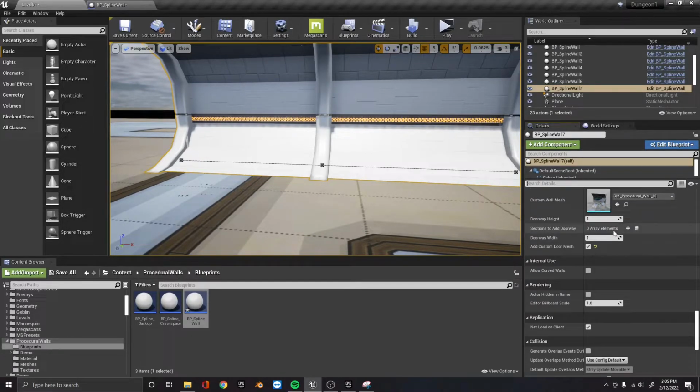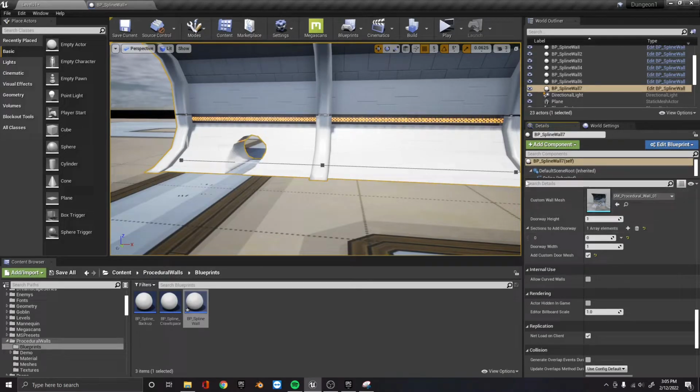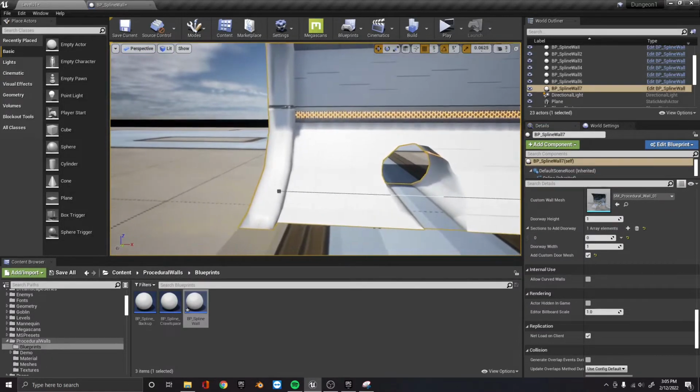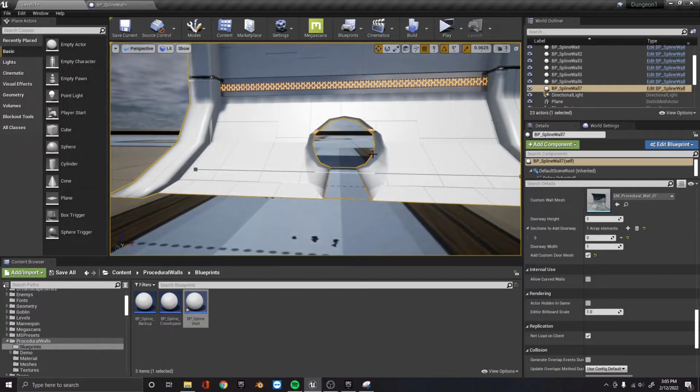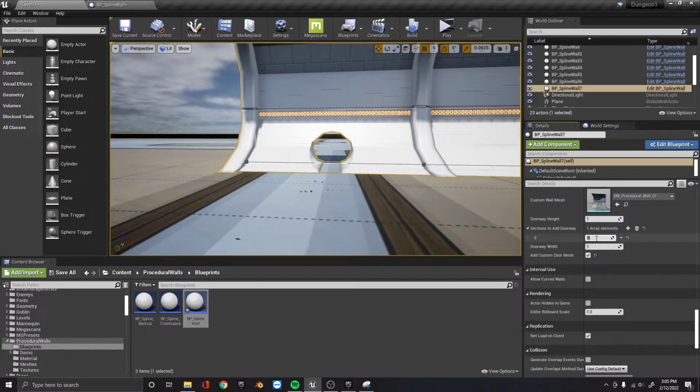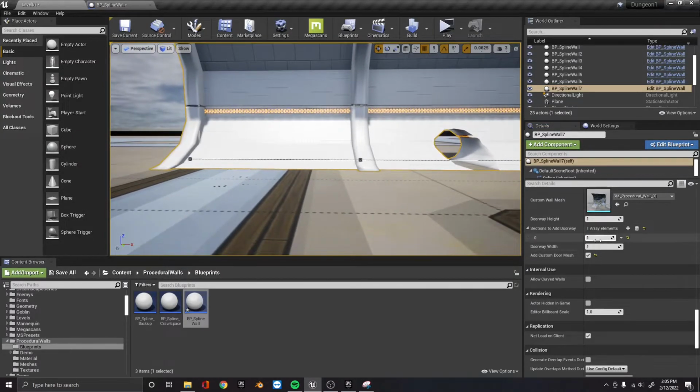Okay, section just to add doorway. Let's go ahead and add a section. Boom, right there, add array 0. We now have our custom doorway. I love it. Let's go ahead and change this to 1. Nice. Okay, so we can see it moves around. Great, happy to see it.